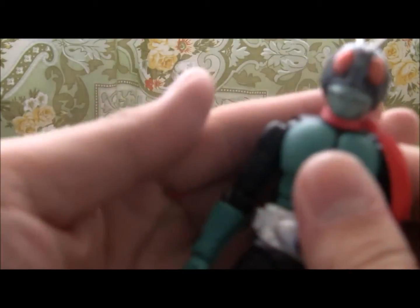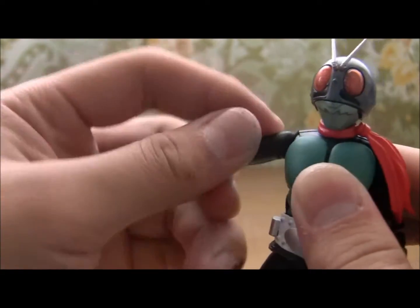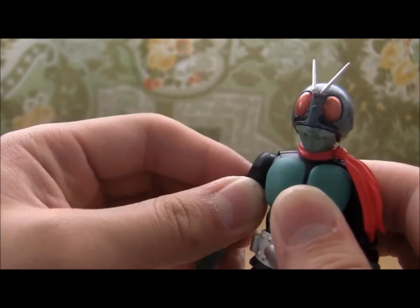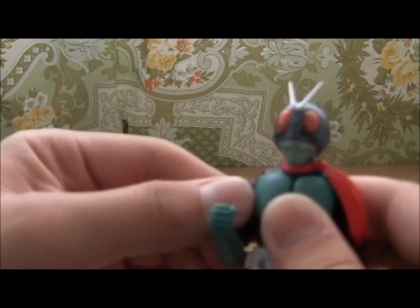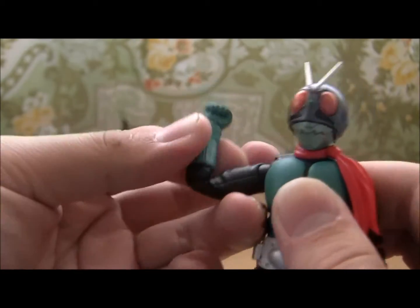Finally, we have the arm design, which is exactly the same as New Ichigo. But now you can tuck this arm in without any worries of scuffing paint because there's none to scuff. Unfortunately, this is not something I can say for Kamen Rider 02 because... you've got the same great shoulder engineering here, as well as the double jointed elbow, and finally the wrist.